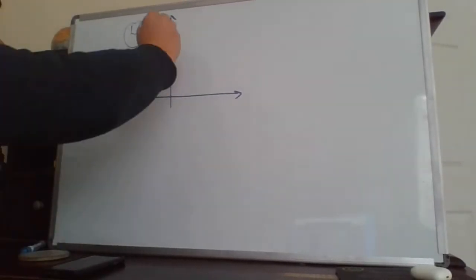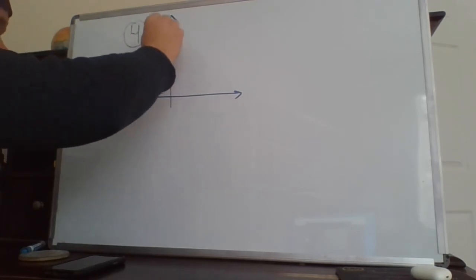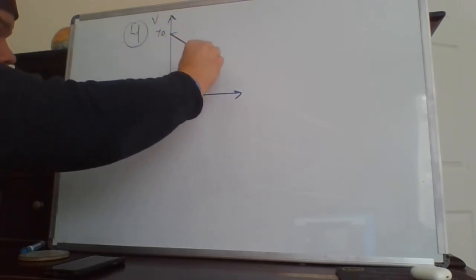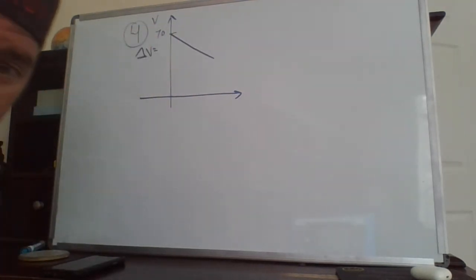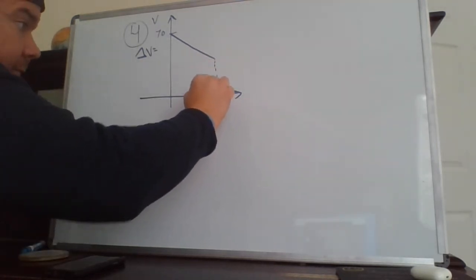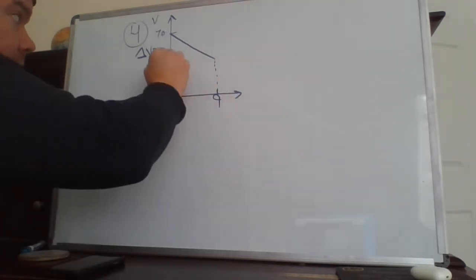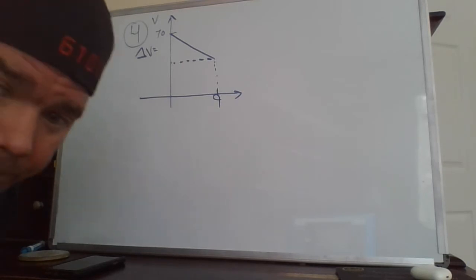So what does the graph look like, first of all? Well, the velocity graph starts out at 70. It decreases a certain amount. Okay, so at some point here, we'll have to figure out what is the total change in velocity here. And we know how much time it moves for. We know that the total time traveled is 9 seconds. Okay, so I guess what we need to do next is figure out what is that change in velocity.